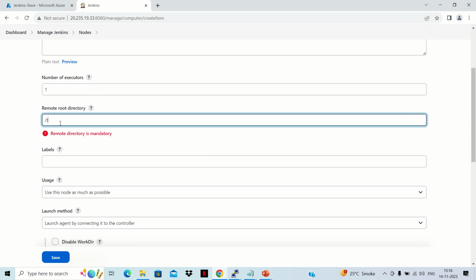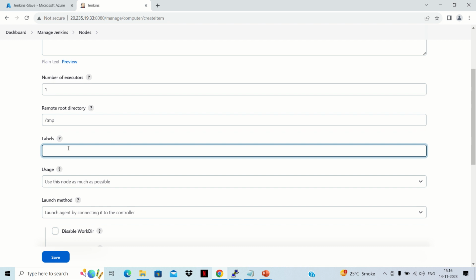Any directory that you want to give for your slave machine, where all the data related to Jenkins should get created, you can give that directory here. I can go with /tmp, so it's okay. And this is the label that we were using in our pipeline, so I'm giving it as test slave.